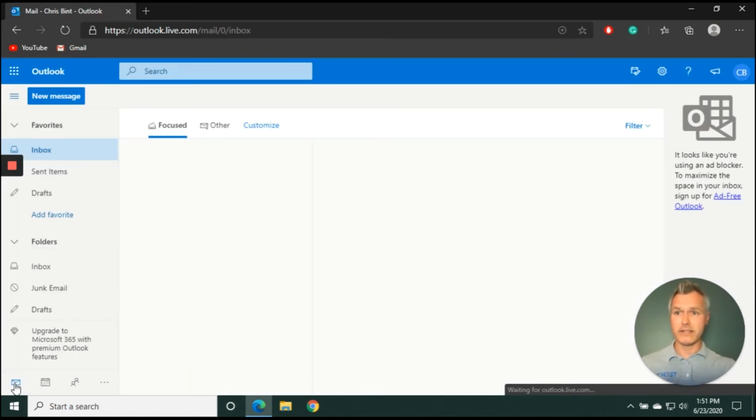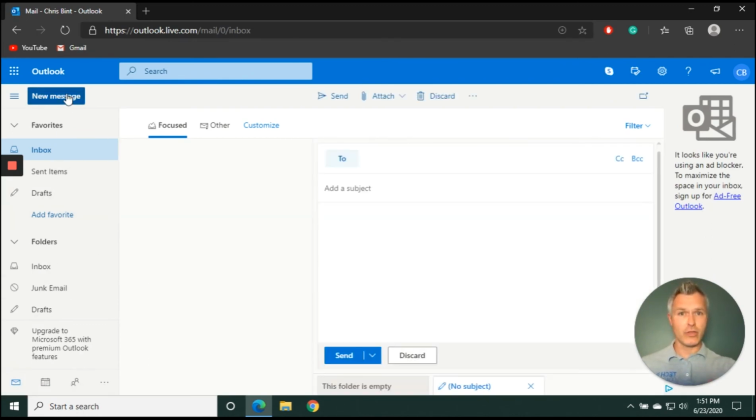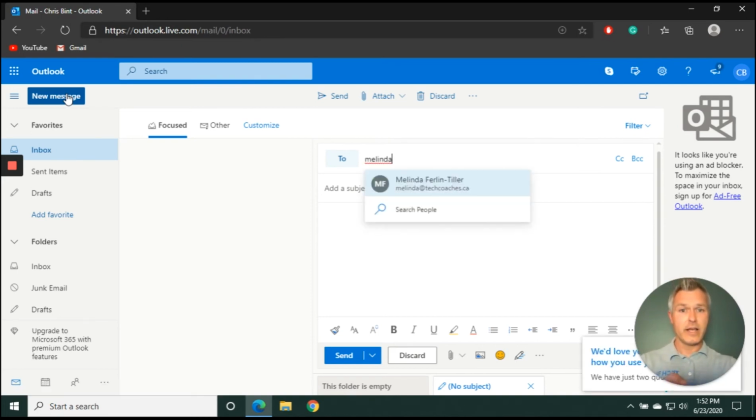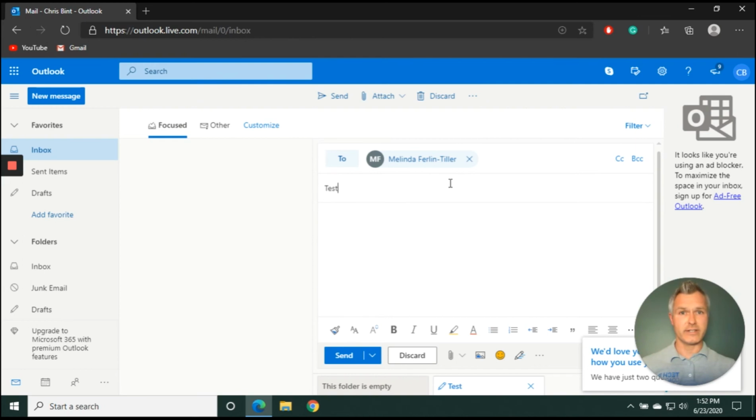Once it does, you'll see in the top left corner, there's a button there that says new message. Click on that, and we'll watch on the right-hand side of the screen, there's a new email message window that pops up. I have to first type in the person's address in the to box. I'll go ahead, type that in. If I see it pop up here like I did, I'm able to just click on that one time with my left mouse button. Next step, add a subject. I'll go ahead and put in that it's just a test. And then below that, I want to write the message. Once I'm finished with that, last step, push the send button.